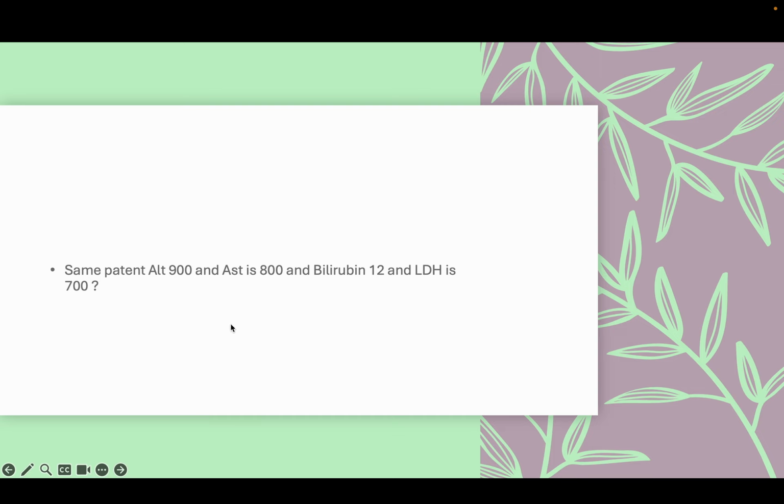In ischemic hepatitis, ALP won't be significantly elevated. Only enzymes are elevated because it's purely hepatocellular damage, and LDH is 700. Let's say enzymes are in the thousands and you are not sure whether it is due to ischemia or some drug. How do you tell whether it is truly ischemia-related hepatitis? There is one ratio you can use, the ALT to LDH ratio. If the ALT to LDH ratio is less than 1.5, it is suggestive of ischemia-related hepatitis. Here 900 by 700 is around 1.3, 1.2. So this might be a case of ischemia-related hepatitis.